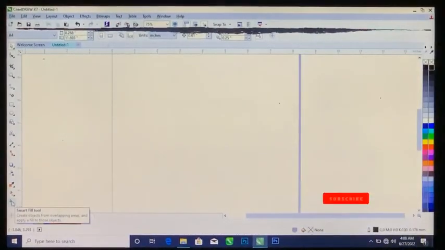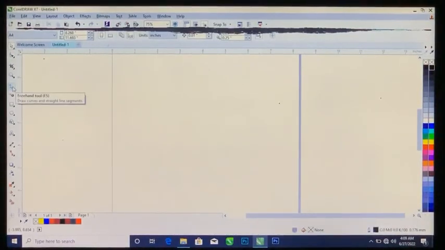But they said it's used to create objects from overlapping areas and apply a fill to those objects. Maybe you can give it a try, but I think the useful ones are the ones we have seen here: the pick tool, the shape tool, the zoom tool, the freehand tool, and all of that.